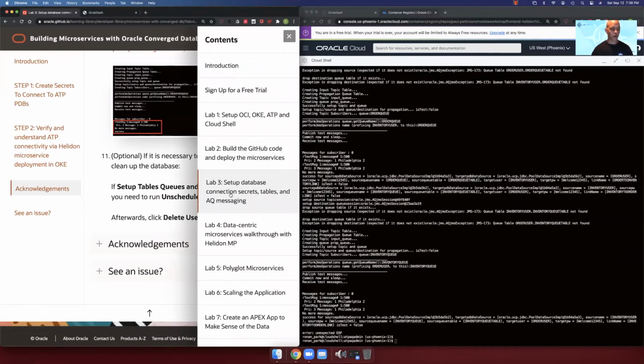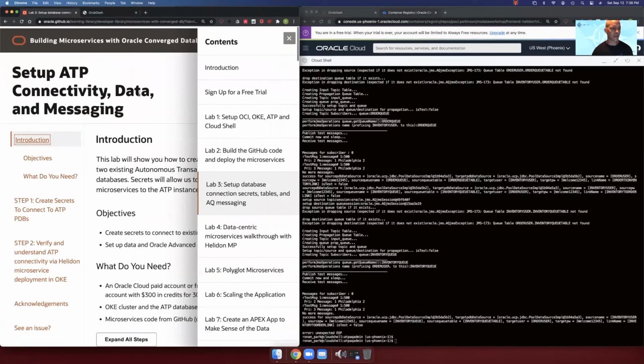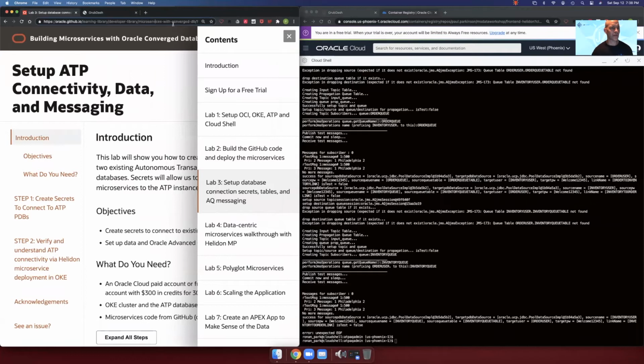So now we have all of our infrastructure set up. That was a good hour or so at least, but we have all of the infrastructure that we discussed on the open page here. Let's take a look at that diagram again.